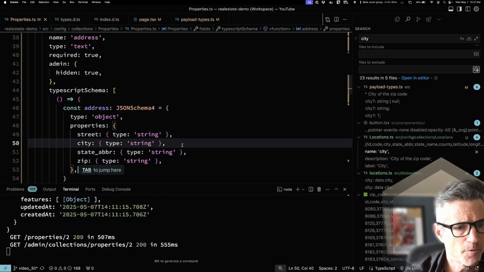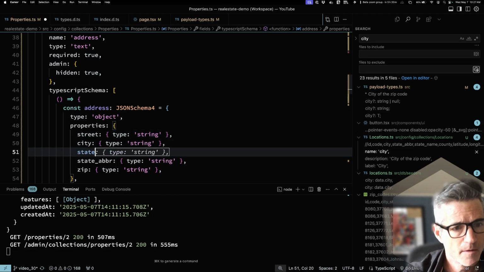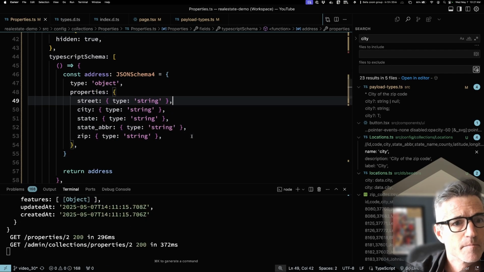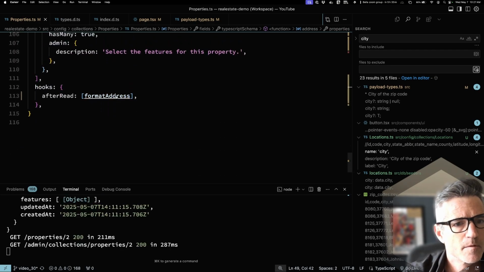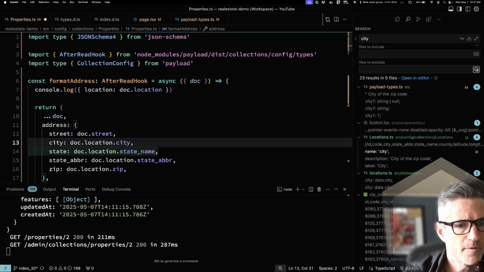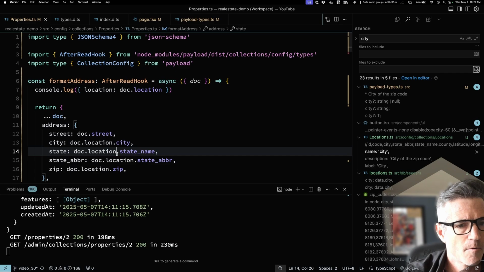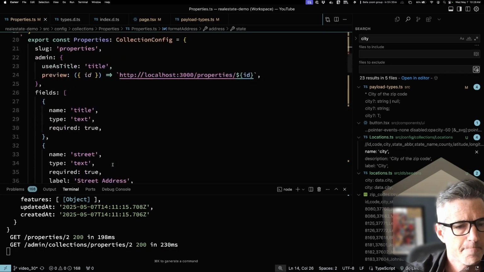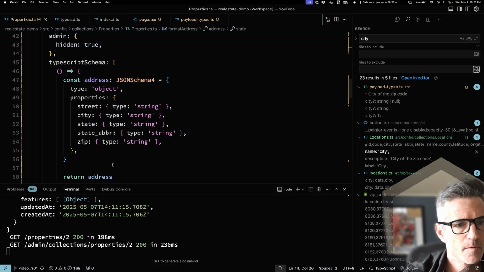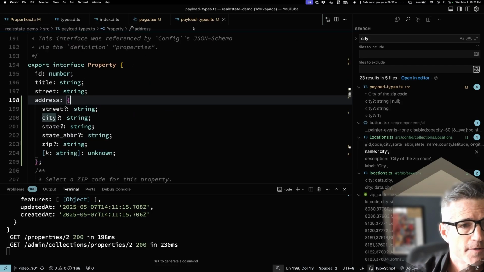Let's grab the full state also. Yeah, I'm going to grab the state from here too. All right, now if we go back over to our types, look at that.